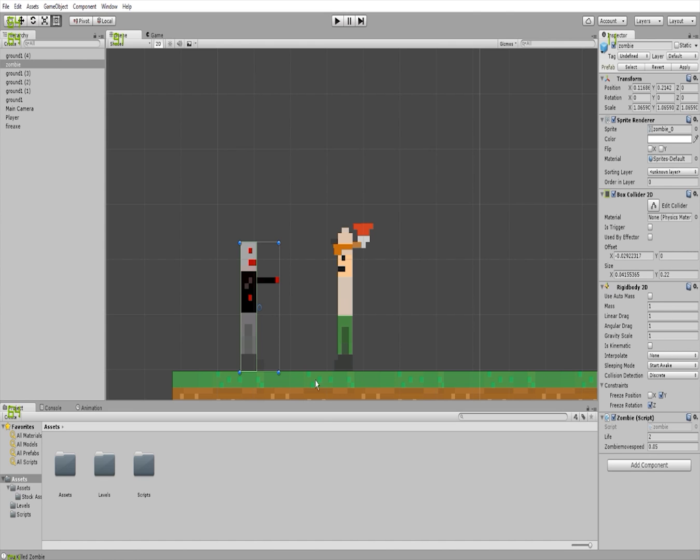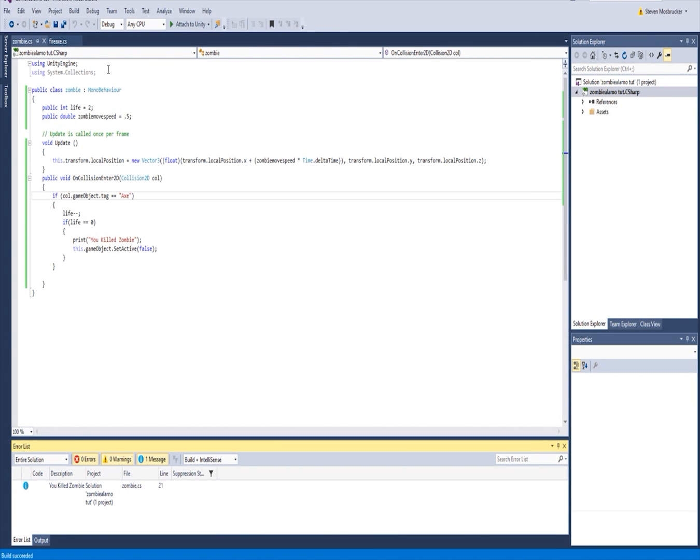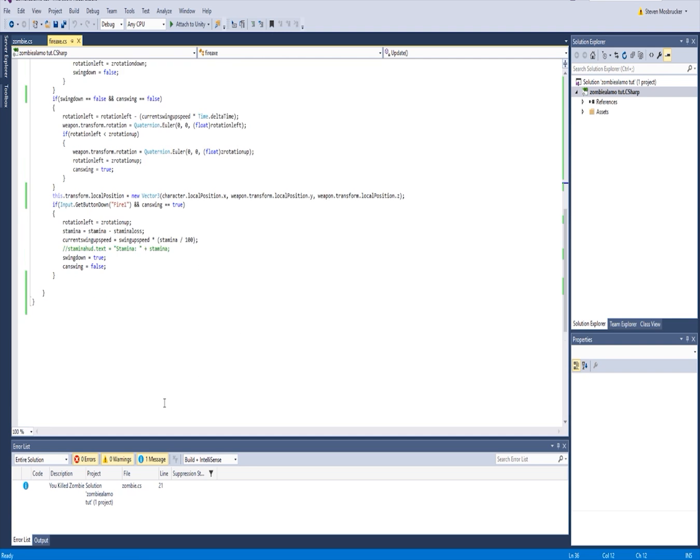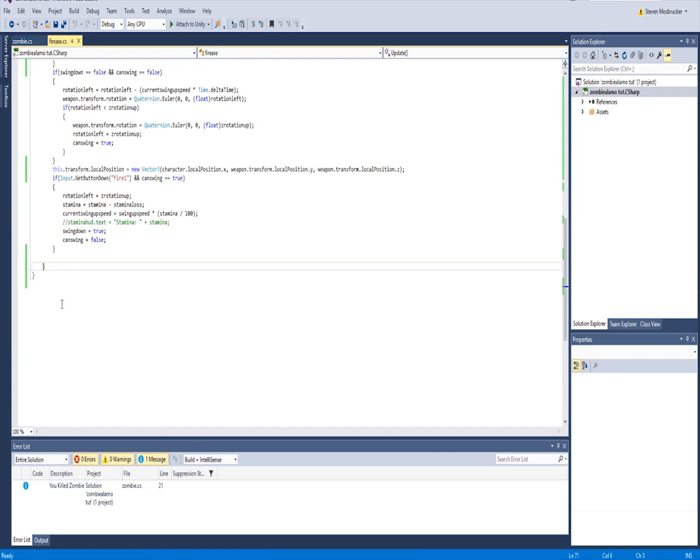Oh, and another thing. There's actually another thing that I wanted to add that I haven't added yet. I want to have an OnCollision enter here, so I'm going to add another thing that adds to our functionalities, because you see how it keeps going through. It's not needed, right? So I'm going to add an OnCollision.